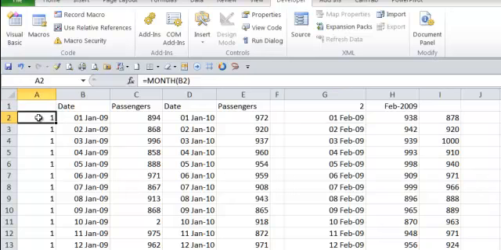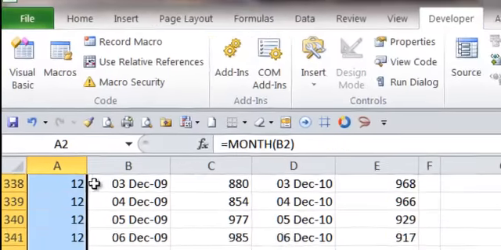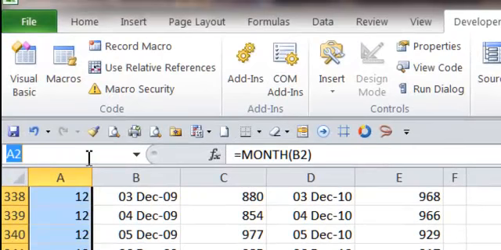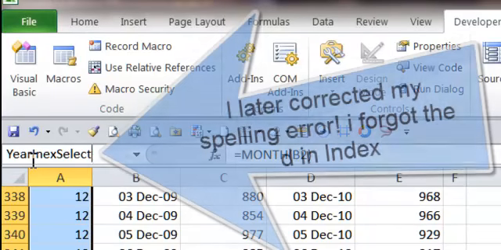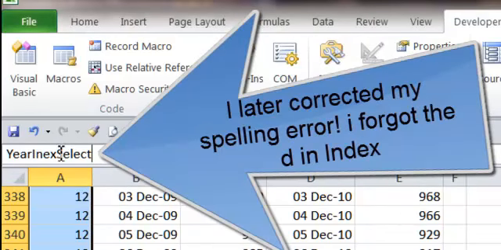So this column here is worthy of being named, and we'll call it year index select. Now it's important when you're naming ranges you have no spaces and no numeric characters.